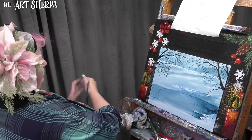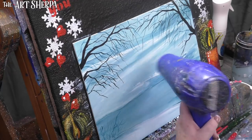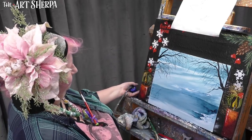Darn it, I just made it wet again. You did. There's the button of muting. There it is. That's her drying the surface for some reason. There we go. Look at that. You're back. Snow. Super easy paint.